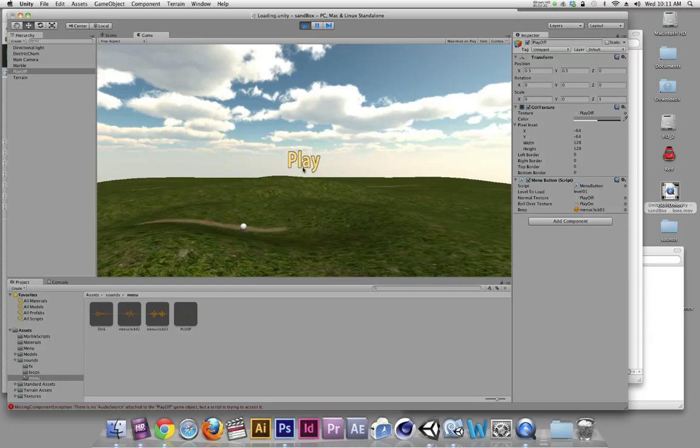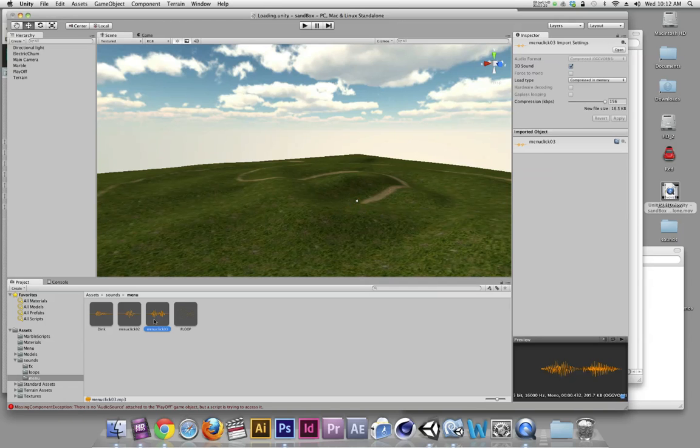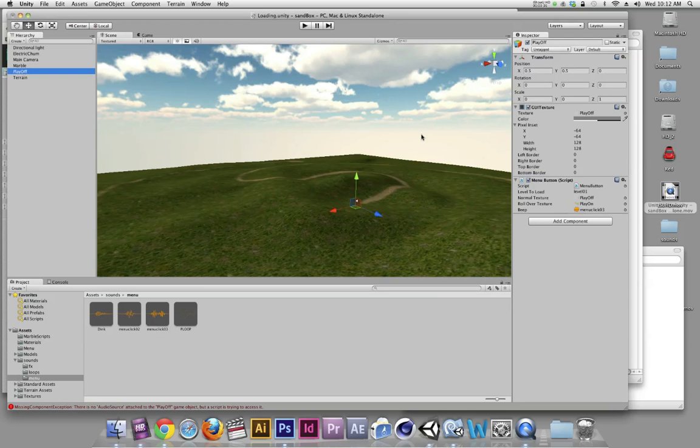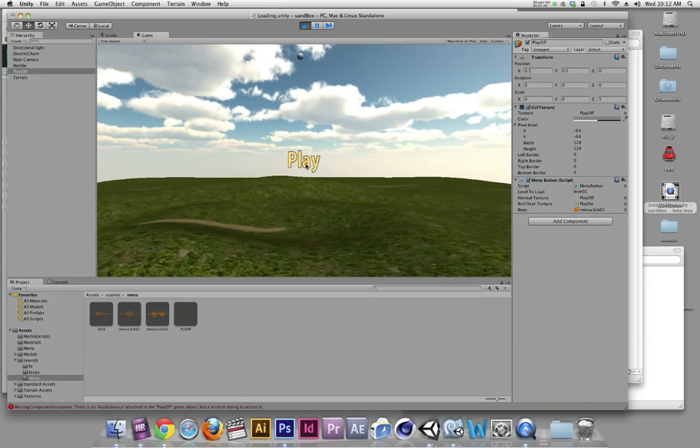Okay, and the reason for that, there's a couple of reasons. First of all, we want to make sure that this audio that we're using is a 2D audio. So I'll go back to menu click, I'll select it, I'm going to make sure that it's a 2D sound. I'll go back to my GUI graphic, I'll apply that change. I'll make sure that it's using the updated version of that sound, just for good measure. And it's still not going to work. When I hit the play button, nothing's happening. I'm not hearing any sound when I roll over it or when I click on it.